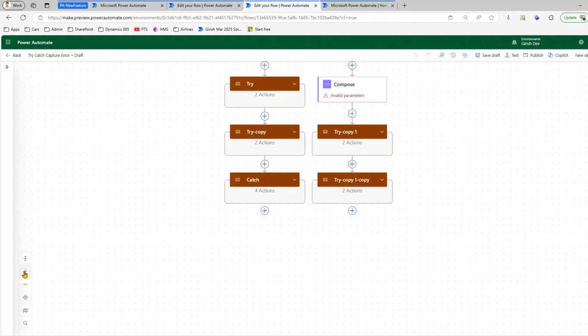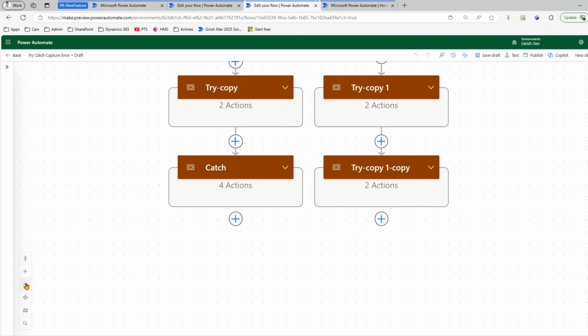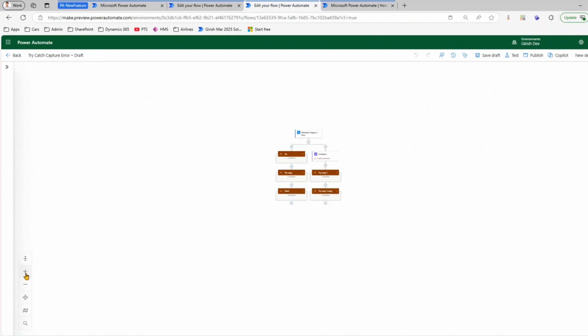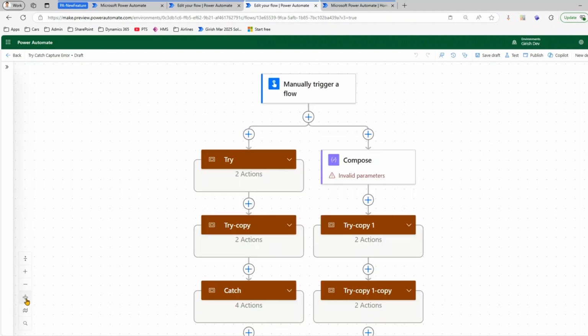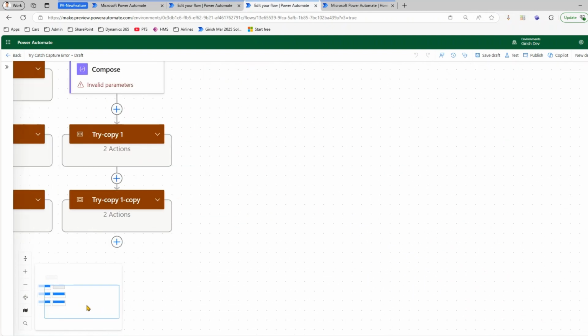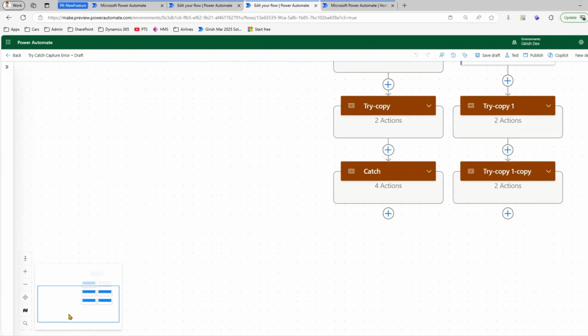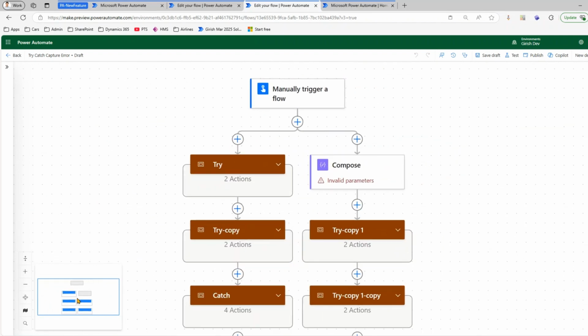Then I have an option to zoom. So this was already there. I can zoom, I can unzoom. Also, if I want to center this, so this is zoom view to the list, and then we have a mini map. Through the mini map I can just move to the left, to the right, to the top, to the bottom.